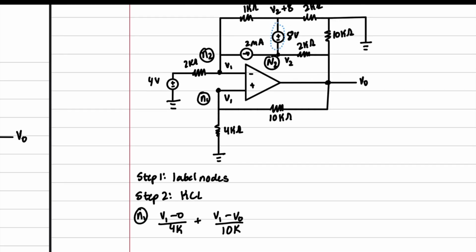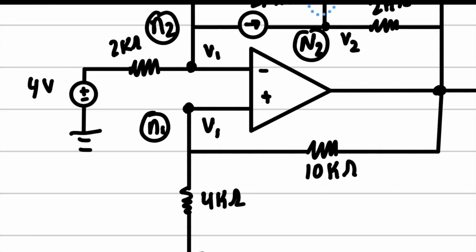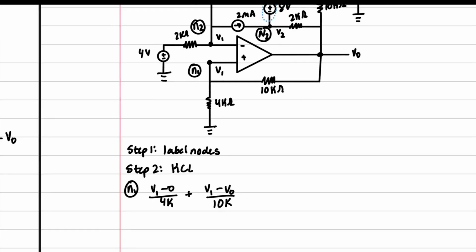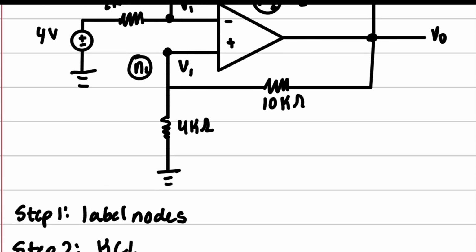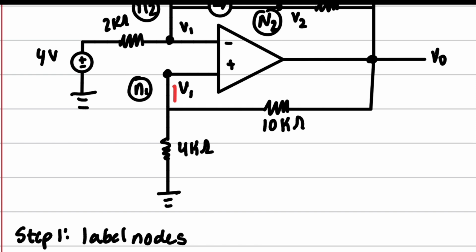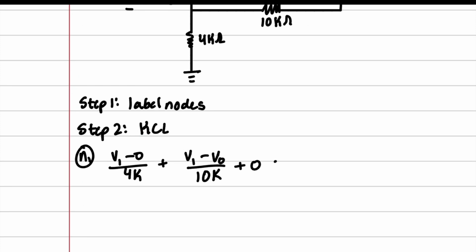And I actually forgot to mention this in the last video. In that video, I did say that the currents in both these branches are approximately 0, but I never actually explicitly showed it in my equations. Really, this is supposed to have a plus 0 because we have a current going this way, and that way. So I just want you guys to be aware of that. All right, and all of this is equal to 0.